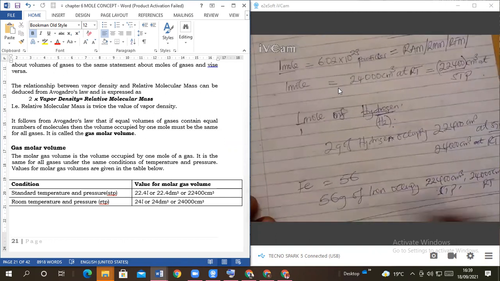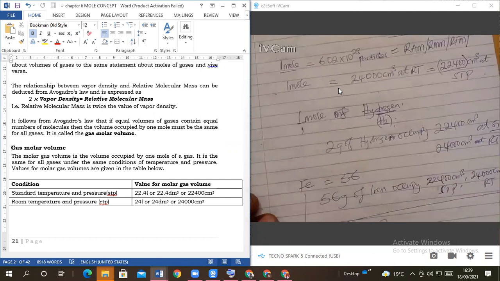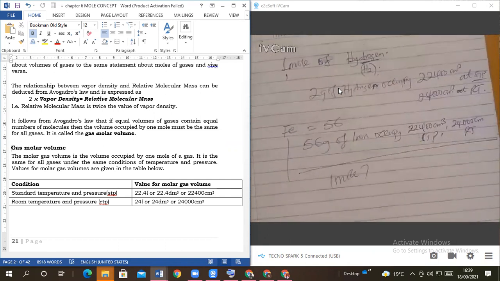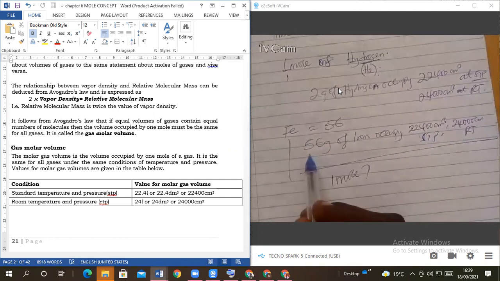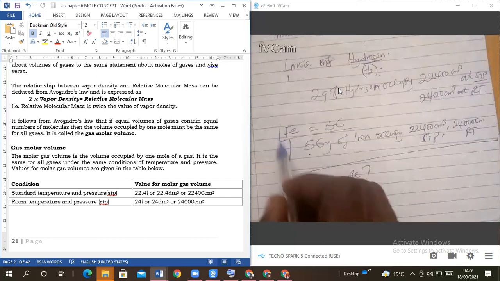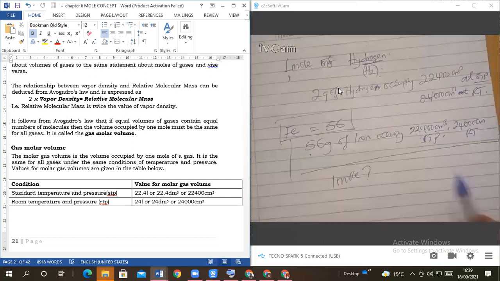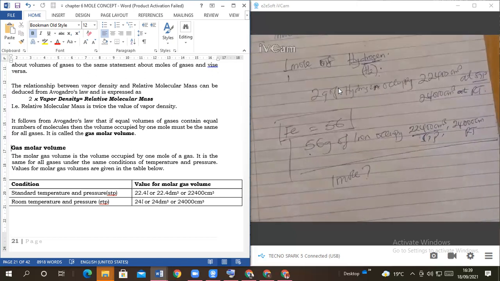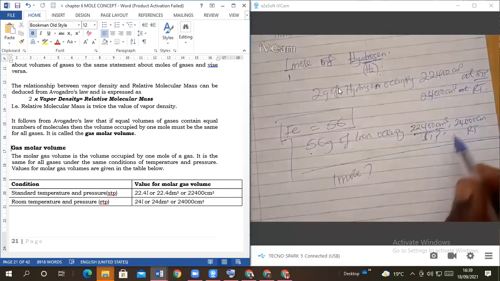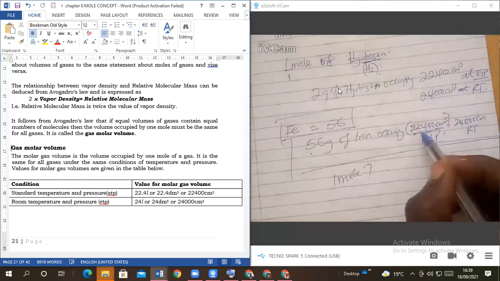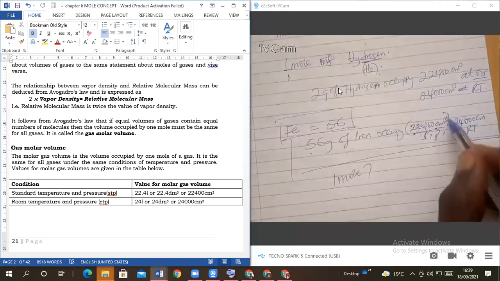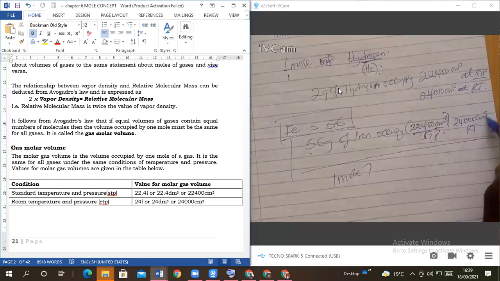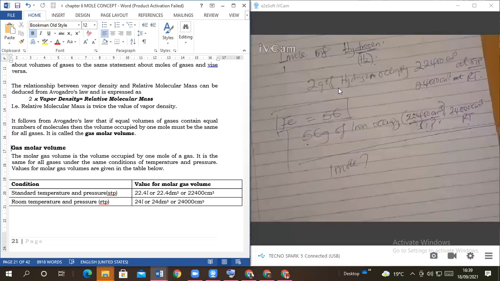Have we understood the meaning of the word 1 mole now? Yes? In an equation, they might ask you for the relative atomic mass of any given substance, but what they have given you is the volume of this. So if they ask for relative atomic mass, get what 22,400 cubic centimeters at STP or 24,000 cubic centimeters at room temperature can occupy. Then that's the relative atomic mass in grams of that element.